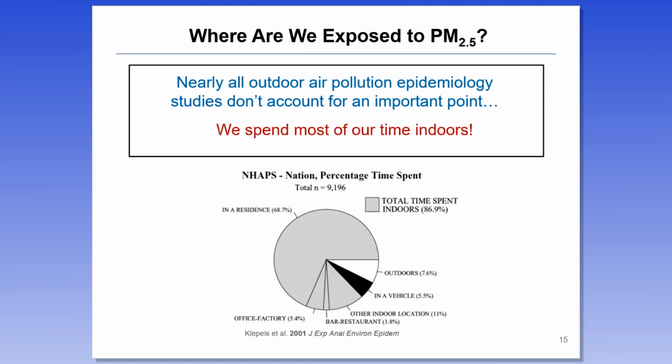That comes from studies like the National Human Activity Pattern Survey that surveyed almost 10,000 people a little over 20 years ago now. The data haven't changed a whole lot, but basically they called people and asked them what they did yesterday. And when they tallied all the numbers, it turns out that on average, people spend about 87% of their time indoors, and the vast majority of that they spend inside a residence, almost 70% of your time at home, followed by about 11% in other types of buildings, and then only 7 or 8% outdoors on average.